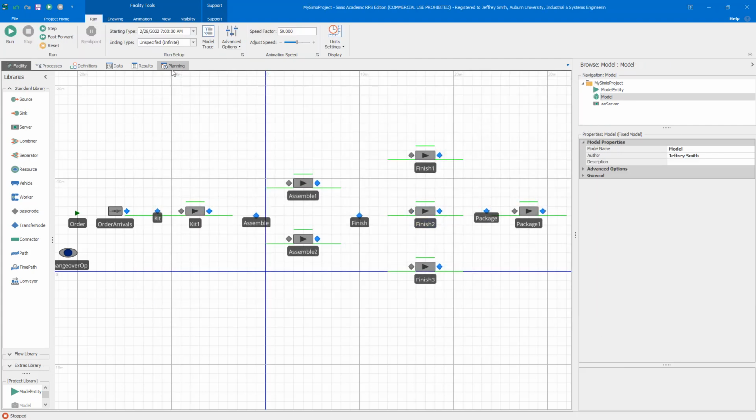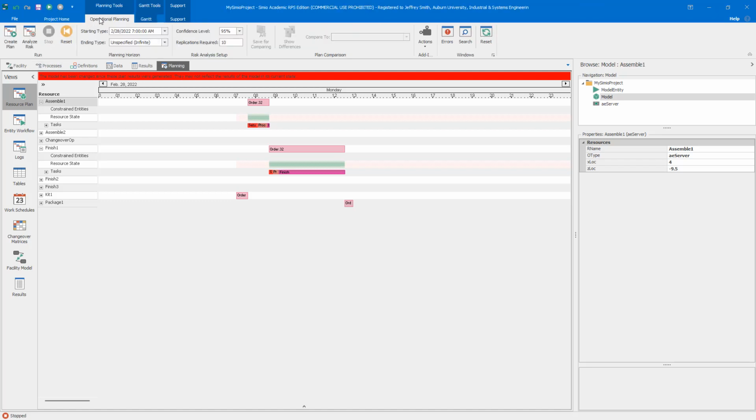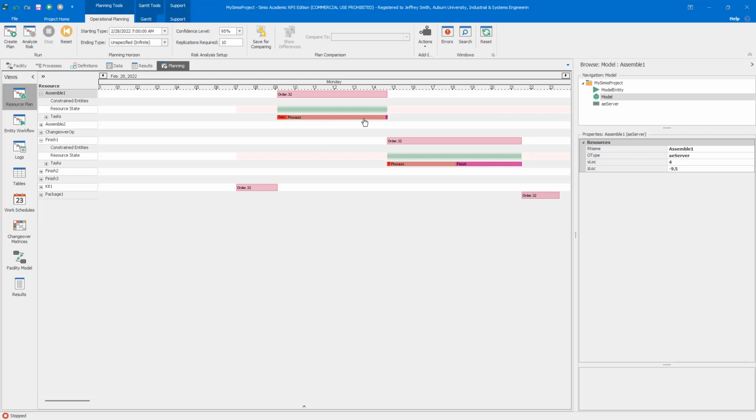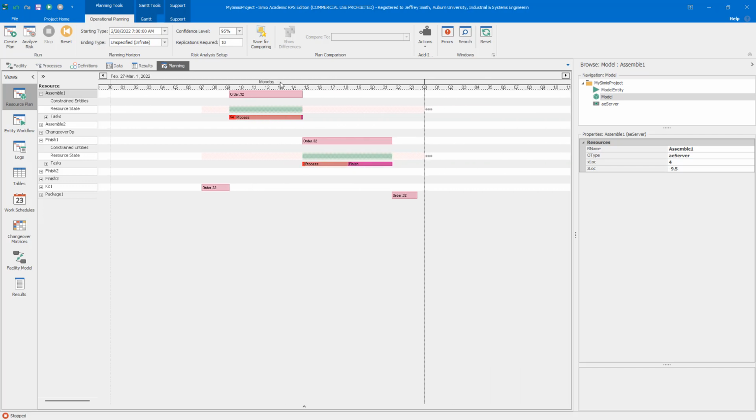So now go back to my planning and create plan. And now again, we see our processes are longer, so I'm going to just assume that those values are correct. And of course, this is something we should go in and check. I should go in and check these values and make sure that I have 10 times that time and so on. I'm not going to do that right now.